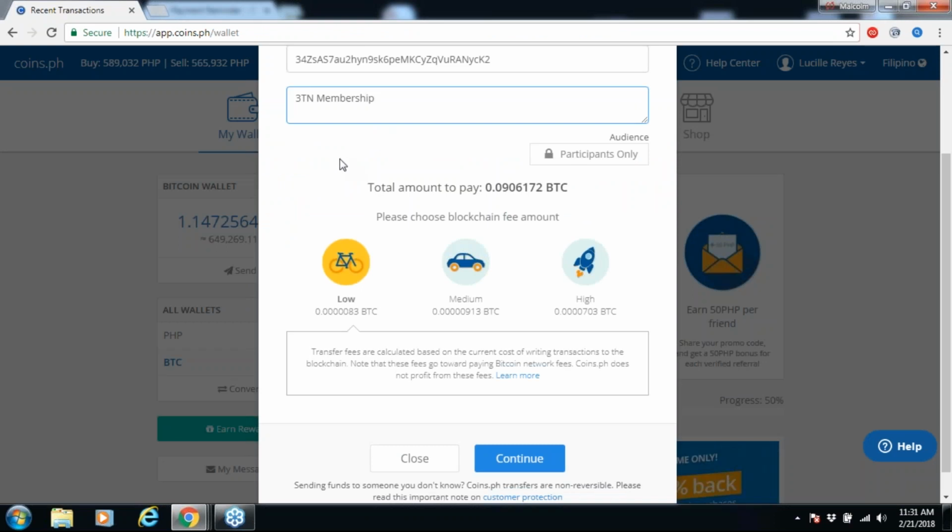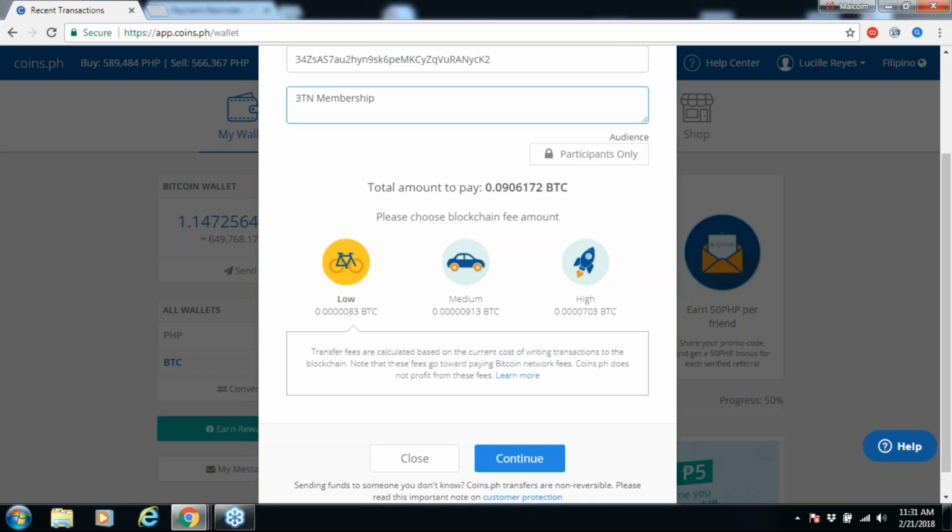When you're back here and you were doing your payment, it might say the total amount to pay is this. Remember before it showed 55,000 something pesos, right? Because I live in the Philippines. But it might be US dollars if you're using a US dollar account. It might show instead of $1,006, it might show 1,002. Well, that's okay. Just because your exchange amount does not match what 3TN's asking for, this amount is correct, right?